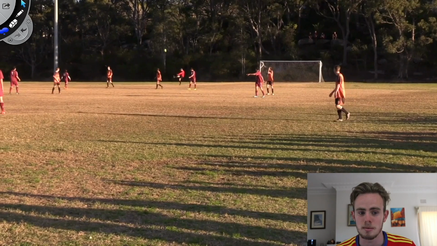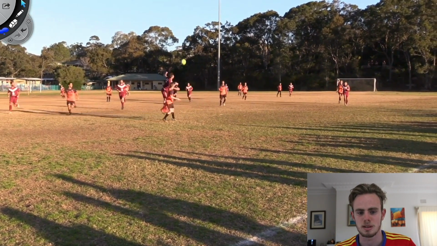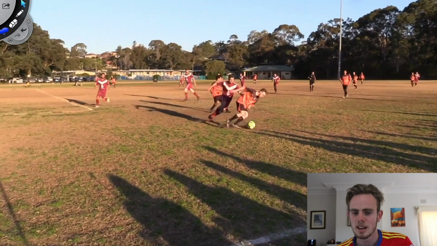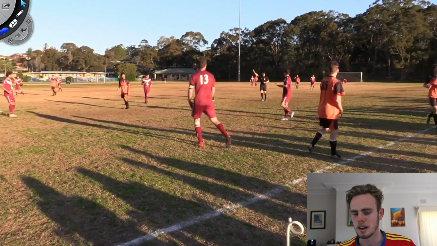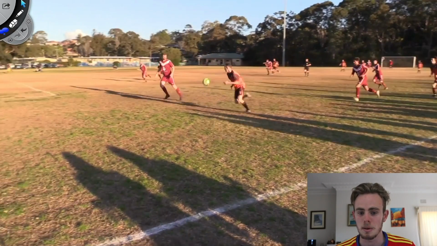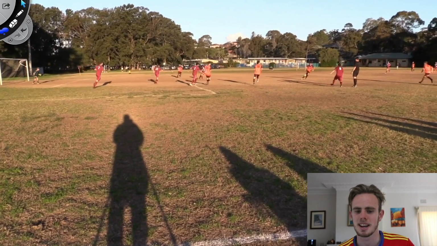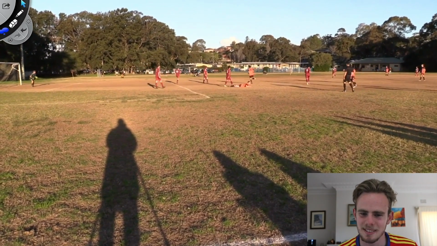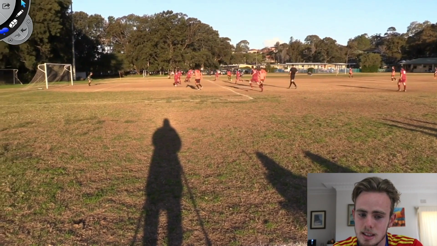This is a second one. I'm trying to do my best to somehow get an opportunity to run at players, which is what I love doing. So I push him in the back a little bit. Now he's coming in at me because he's all angry. He argues with the ref. We win the throw-in. The next one, from a throw-in. So these are things that you've got to deal with. So I tried to chip it there. Didn't work out. And then this guy goes through the back of me. I tried to dive. You never know what might happen there. He might get a red card. But, you know, it's difficult.